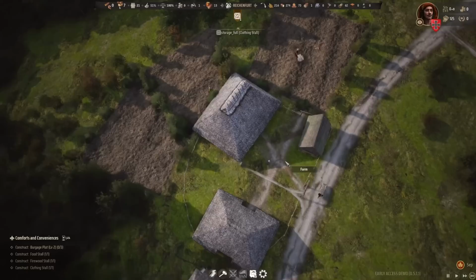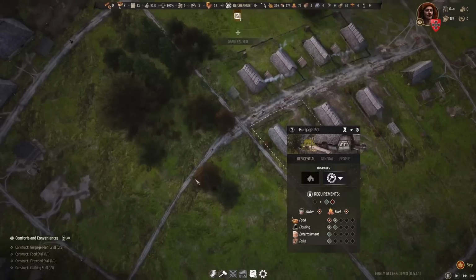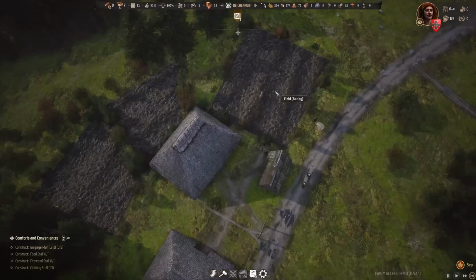Ooh, our clothing stall is full. That's good. And you can see we're fulfilling the clothes type here. So 2 types of food, clothing. Now we need faith, entertainment, and 1 more type of clothing, which we'll get from the flax. We'll be able to put out some linen. All right, so this is pretty much done, right? Is there any more? I don't think so.